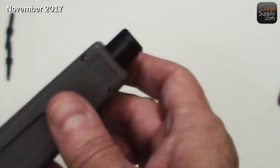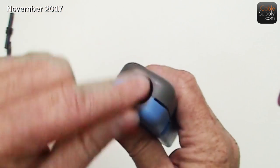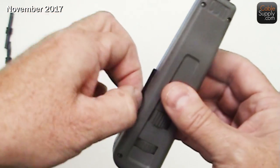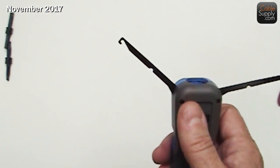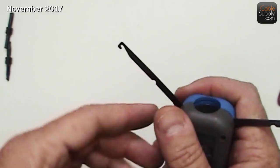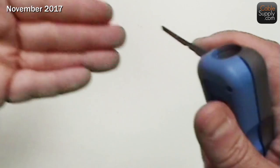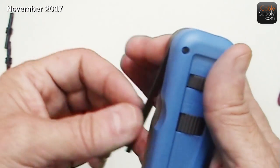So let's look at some of the other tools, and then I'm going to punch that down to a jack. This is your punch-down tool without a blade — it doesn't have a blade here, but it does have a place where you can store a blade. The nice thing about this punch-down tool is it has two picks. The picks are useful when you're in a tight cabling situation and the cable breaks — you can fit that into a group of cables and pull out the cable you need, or separate a bunch of cables together. Not all punch-down tools come with these picks.